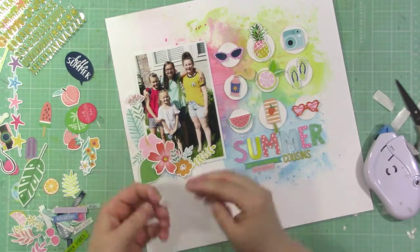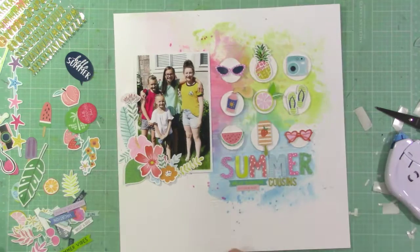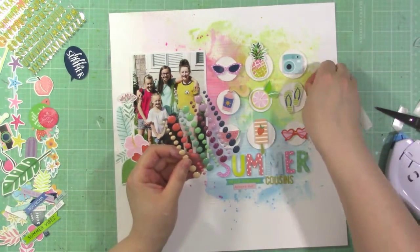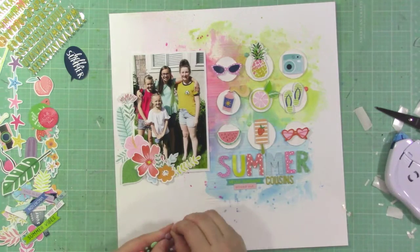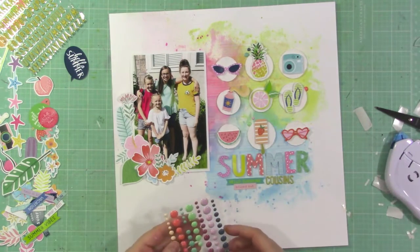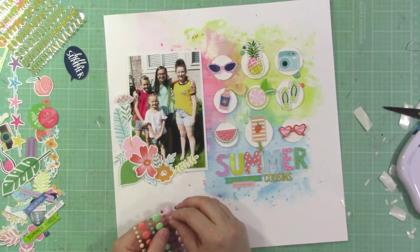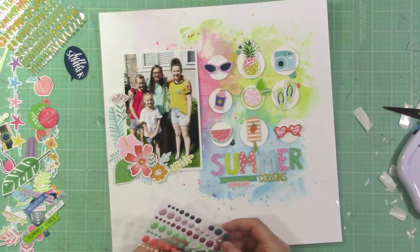And then I am going to put my journaling on, I believe, after I finish popping up a few of those leaves. Oh, I forgot I did add some of these enamel dots. The colors of these enamel dots are so gorgeous. And I just decided to scatter them all around the circles in the center. So I tucked some of them underneath a little bit and just used a bunch of different colors. And I think that just adds a little something extra.